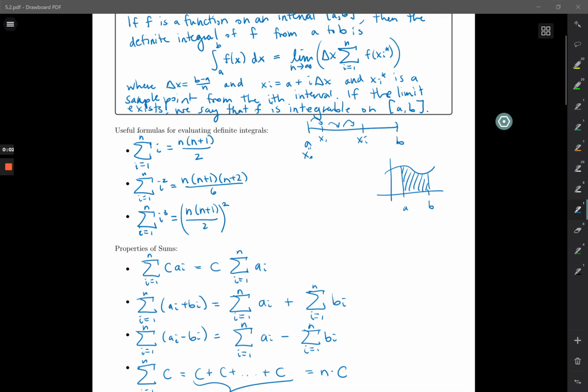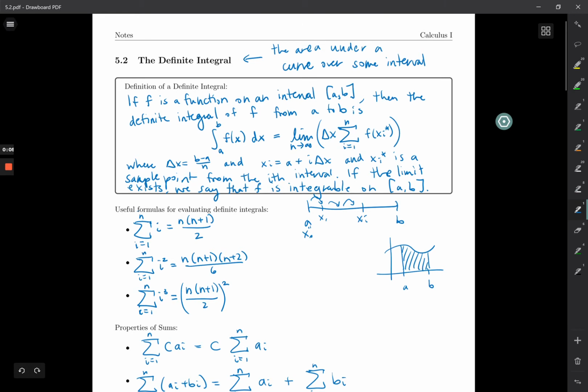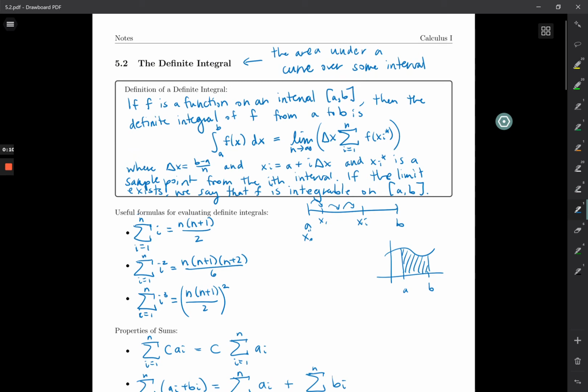Okay, so before we do the example, I wanted to just emphasize something that I didn't mention in the first video. I did say that the definite integral gives you the area of a curve over some interval, the area under a curve, that is. So if we think about what that means, this thing right here, which is our definite integral and is defined via this limit, should be a number, right? So what comes out of this computation is going to be a number. Just keep that in mind when we are going through these calculations.